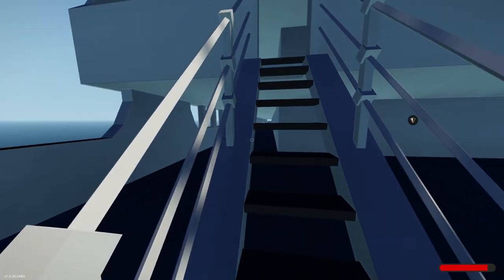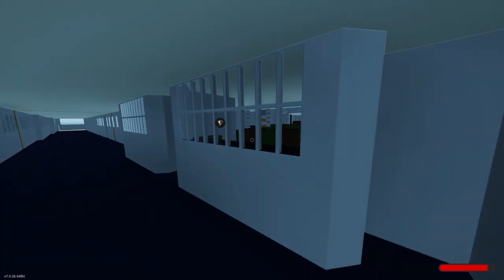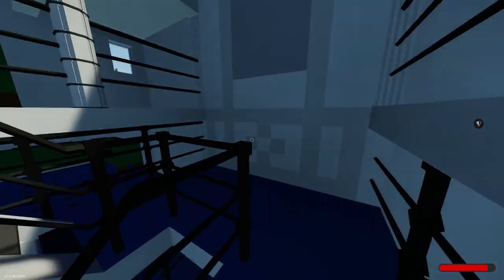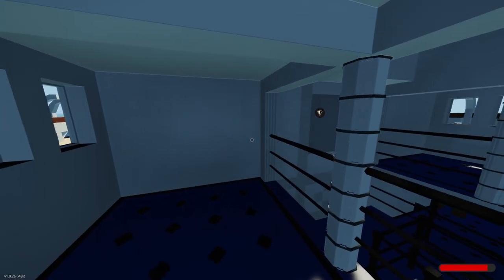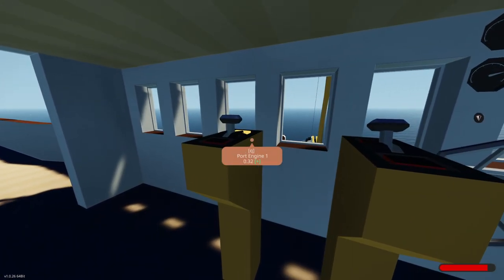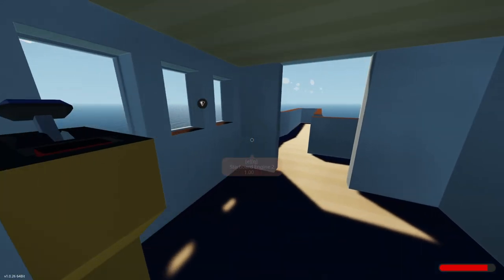Surprisingly, the frame rate is pretty good for being so big, but we're just gonna try to get to the engine, not the engine, but the helm, and see if there's something we can turn on or off. Oh, look at that. Maybe here, can I get up through here? Yeah, there are some crazy engine things going on right now. Uh-oh, let's try to cheat. I'm just gonna turn on these and see if this helps. That starter is still going crazy.